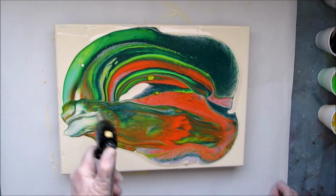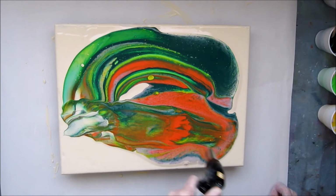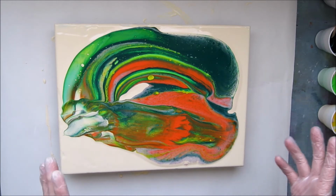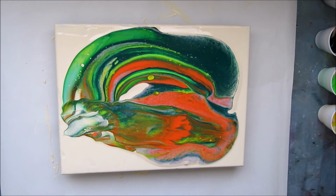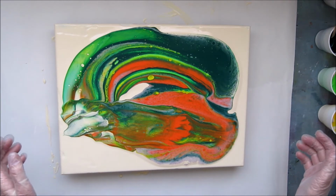There's a few cells coming through. Yellow seems to be my colour that just doesn't come through as well as the others, so that's why I thought if I pop the silicone into the yellow it might make the difference. So now I'm going to give it a tilt.